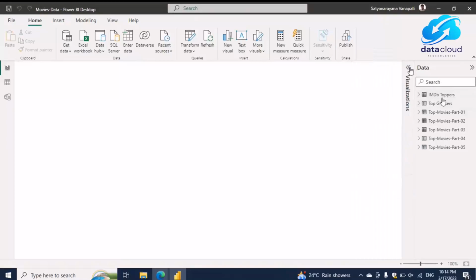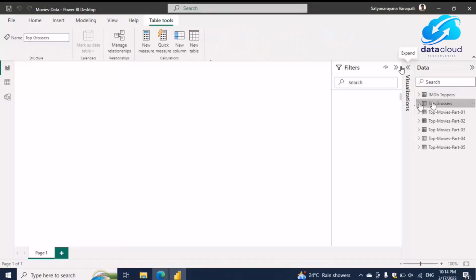So in this data pane, you can find all the queries that are loaded. Okay, so I am selecting the top grossers query. To view the data, we need to go to the visualizations. Okay. Go to visualizations.